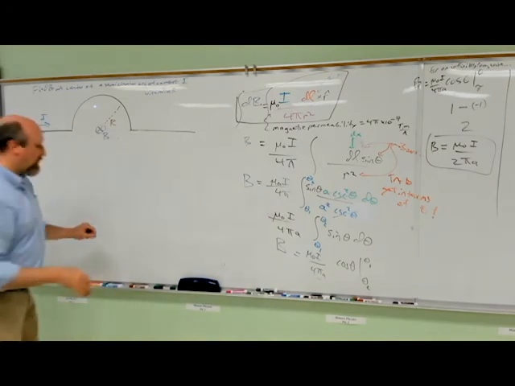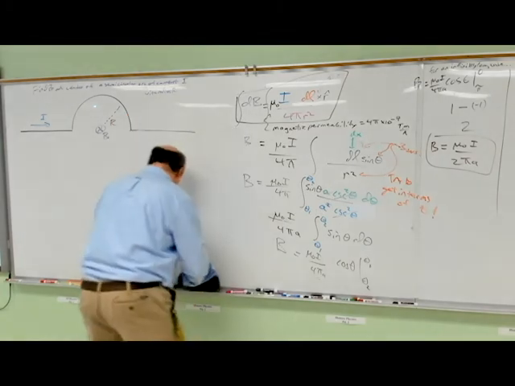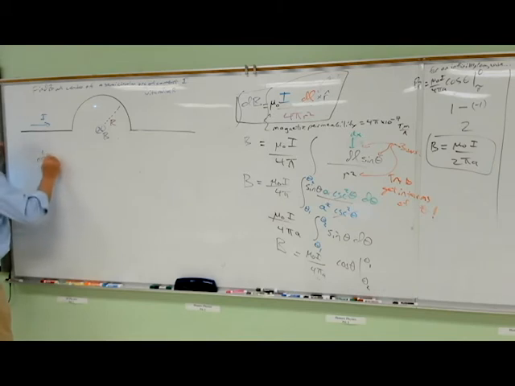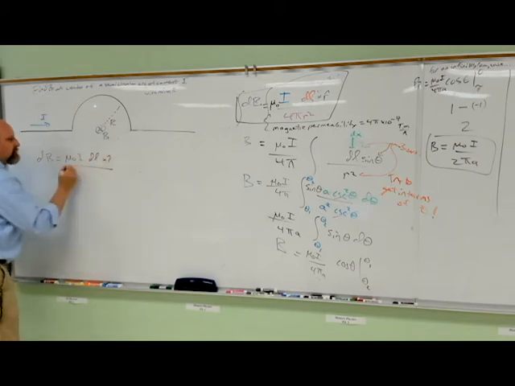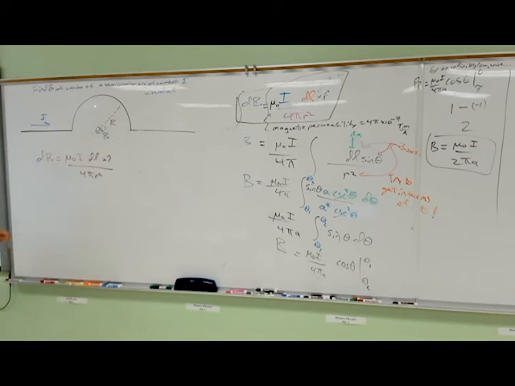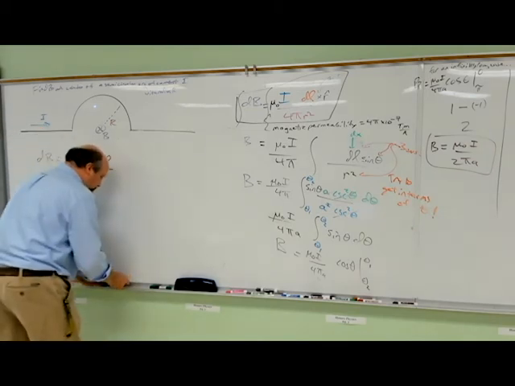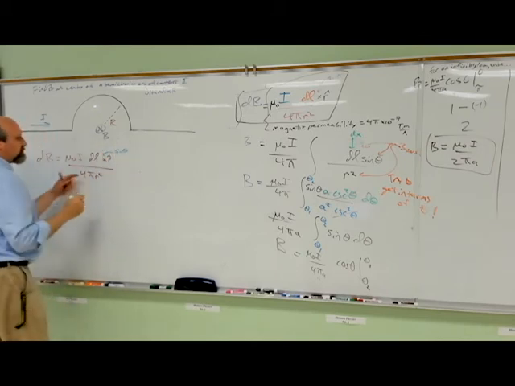First thing, we're using the Biot-Savart Law here. I'm going to write it over fresh. So you say, hey, dB is mu naught I dl cross r hat over 4 pi r squared. Now, first thing, that cross r hat, remember, means there's going to be a sine theta there, where theta is the angle between dl and r hat.